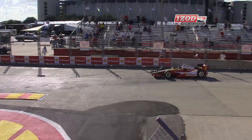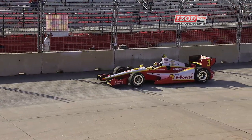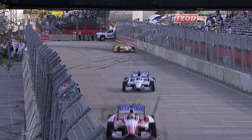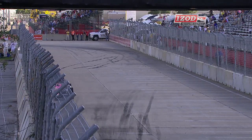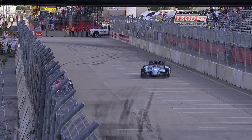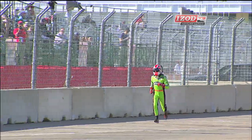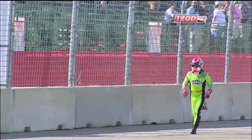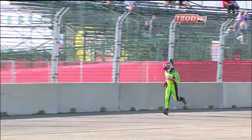That's 250,000 great reasons for their chemistry to remain good, as Elio Castroneves has spun in turn number 2 coming off the chicane. So Elio Castroneves does not look like he made any contact. James Hinchcliffe in the GoDaddy car, which is sporting that bright pink top this weekend, is going to bring out yet another red flag and slow this session. But as he has run through corners 2 through the chicane, now through turn 1, you'll probably see him approaching you in that bright green and black GoDaddy driver suit, as he still has his helmet on and is still in full stride as he's making his way back to pit lane.